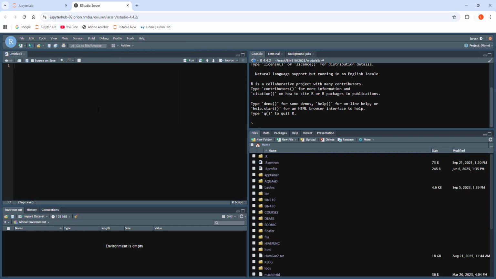But now we are actually inside Orion. We are working on the computing node inside the Orion computing cluster, but it works and behaves very similar to what you are used to with RStudio on your own local computer. So it's not a big difference really. And now we have two ways of entering Orion, right? The terminal that we did already in module 1, and now also RStudio here.